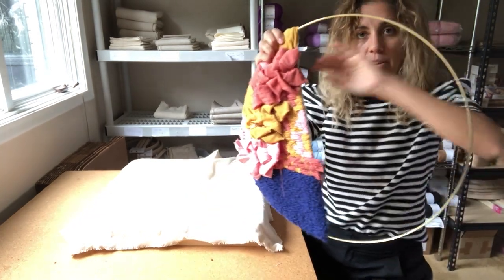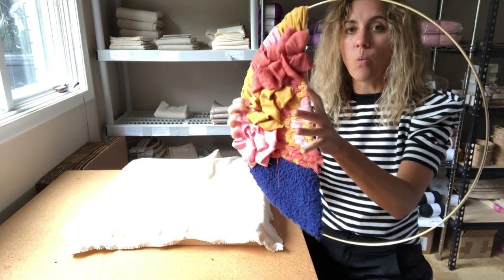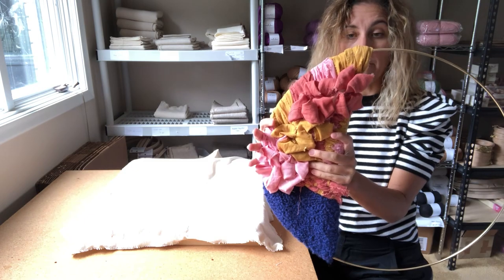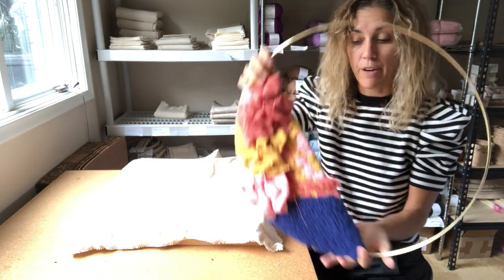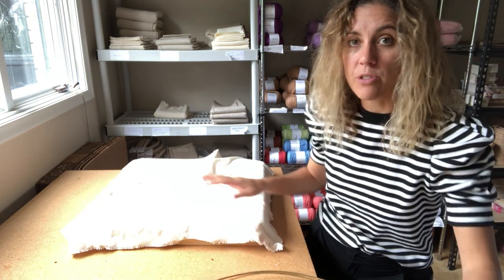Now, because this one, I only wanted part of it. I didn't want my entire hoop covered with the punch needle. You don't need a very wide frame. You almost need a really long frame. So I went about and I have a gripper strip frame. So that's our first one.